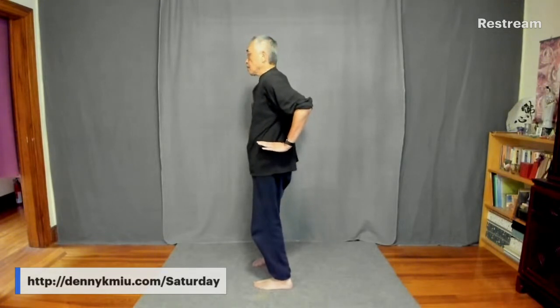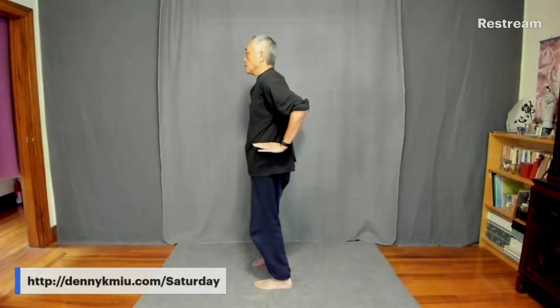Okay, and then now we want to make sure that we open the shoulder and then relax the shoulder. Now the first form is called spirit boosting palm. It's the closest translation that we can give it, but basically it means sending a shock wave to the top of your head. The top of the head is the central nervous system. So you want to make sure that you stand properly, loosening up your shoulder, loosening up your knee, open your shoulder, relax your shoulder, and then put the palm right along the line of your spine, okay? Now, the center of the palm facing the earth, eyes looking forward.